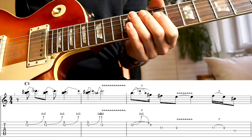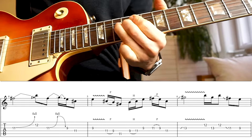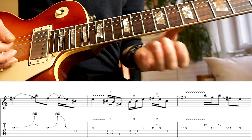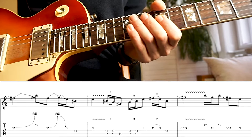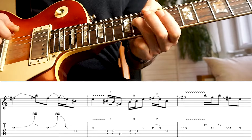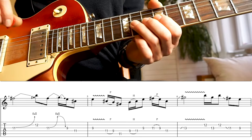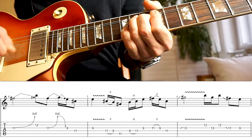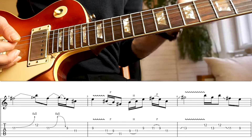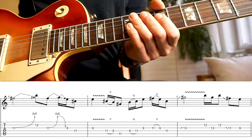The second line: Mick Taylor excels at having a very nice emotional expressed bending and vibrato, like in the last line. The last section goes a little bit in a shuffle feel on the record, but you can do it as you like — I think a shuffle feel adds a little bit to the character.